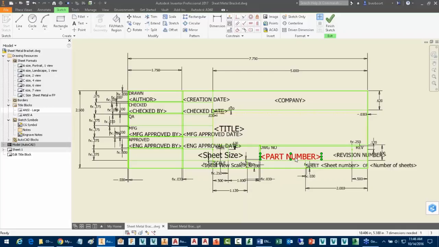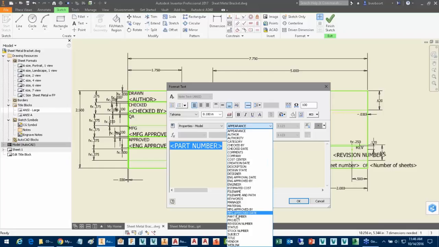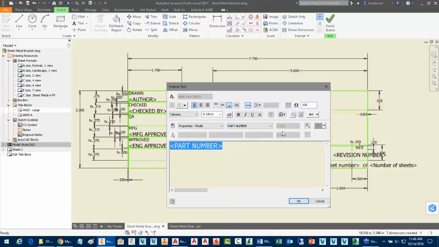Rather than having to come into the drawing properties and adjust the part number each time we make a change to it, what I'd really rather have happen is to use the model properties for part number be what gets placed into the title block on the drawing. So now if I go in and make edits to the model and its name or its part number property, then the drawing will automatically update to reflect those changes. A very good way to work.